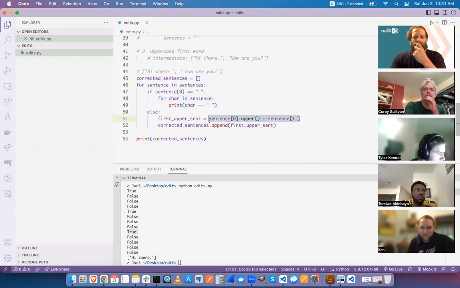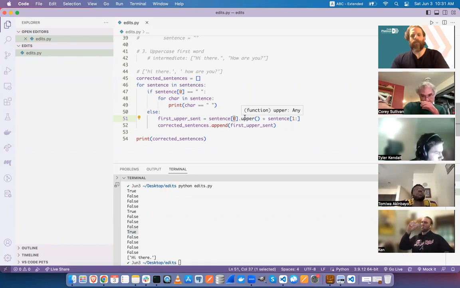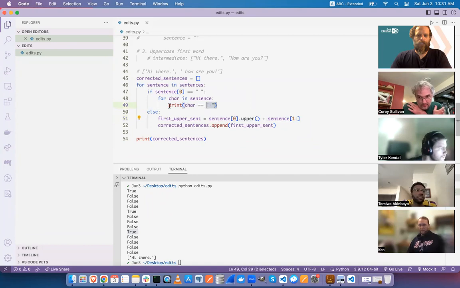Can you use that logic there, like sentence 1 : so you're taking the rest of the sentence and appending it to the capital H. You want to get rid of the space in front of the first word. Can you use 0: to check for all of the spaces? But the problem is what you really want is all the spaces before a letter. So I don't know if you can say if sentence 0: equals empty space, if that's going to just get empty spaces before the first letter. I don't know if it'll do that or not.